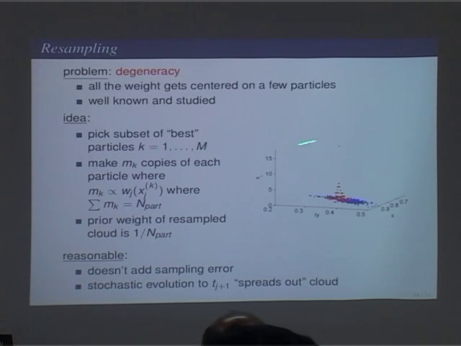So this one that has the highest weight has 15 copies, and these guys have 7 or 8 copies, and so on. And some of them will have no copies, right? That's exactly what Dan was referring to when the algorithm is just going to cull particles. If you have particles without any weight in this resampling step, they're going to be culled, right?